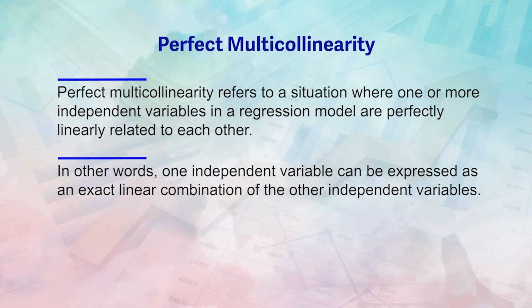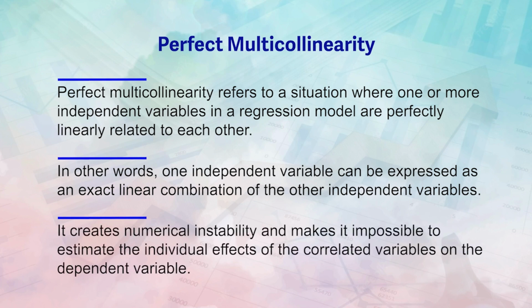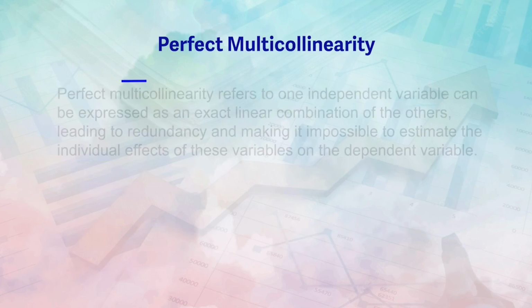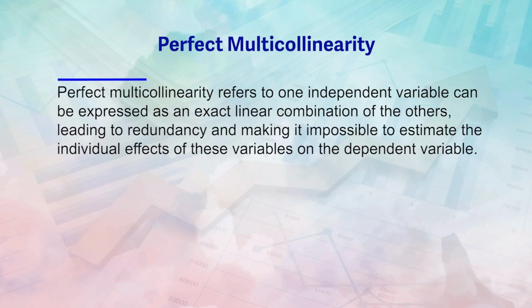As a result, independent variables follow a linear combination such that one variable can be expressed as a linear combination of the others. This will lead to an impossible impact on the dependent variable. This creates numerical instability and inference cannot be drawn. So perfect multicollinearity means there is basically a linear correlation among the independent variables, and it's impossible to estimate the individual effect, and thereby a violation occurs in the regression model.